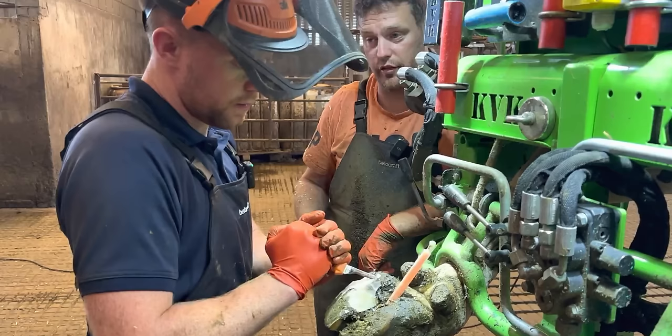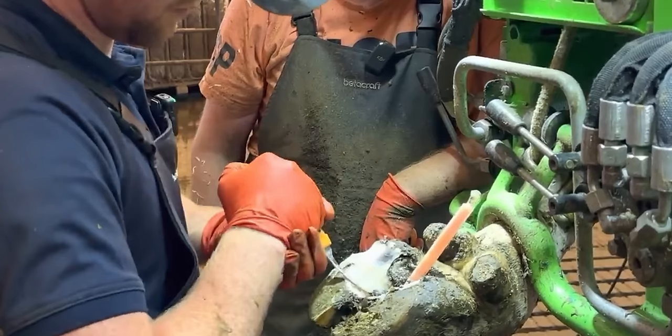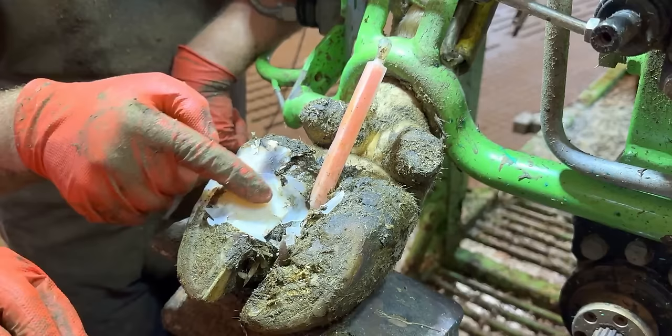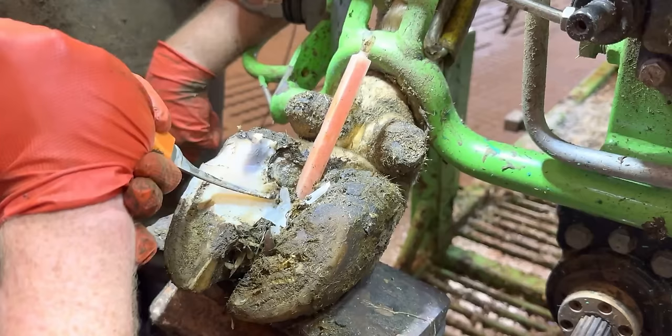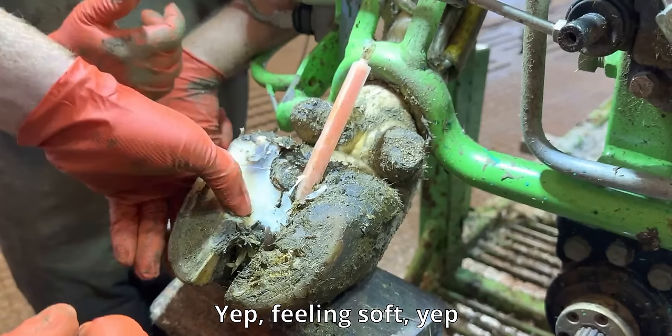If you want to try a different knife and go up the way, if you feel that might be more comfortable, you can try that. Same hand, same grip, but now you're going to be going up the way. Are you finding that easier? You're creating a bit of a high spot here so you want to be getting rid of that as well. Just make sure you feel that bit of hoof horn to see if it's going too soft — I can see movement, it's getting soft, so that's good — we'll stop there.